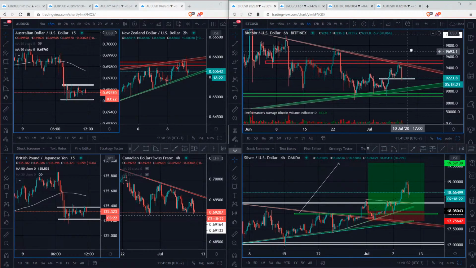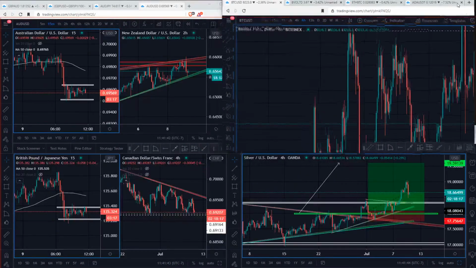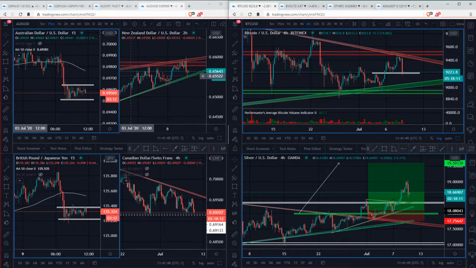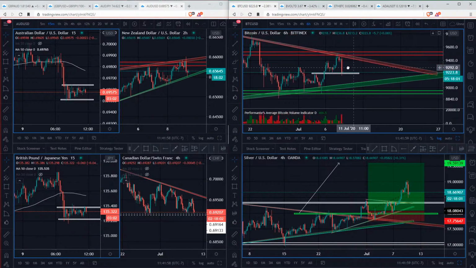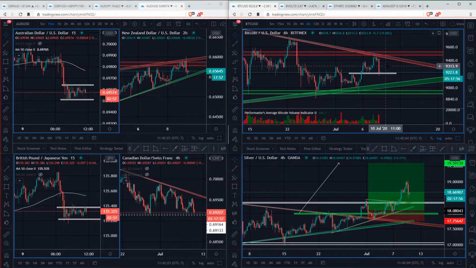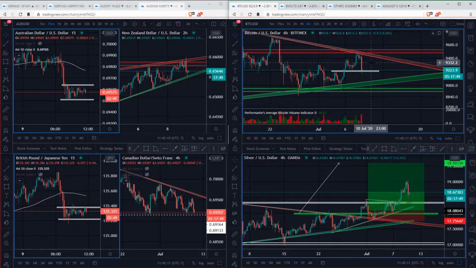So that's the overall crypto market update. We could go into the smaller time frames for BTC, but I'm not really interested in BTC right now. Like I said before, because the altcoin market is doing very well, I would rather stick to the altcoin market than to try to trade within this tiny range by using significant leverage, because as it gets deeper into the tightening and the consolidation, it's going to get more noisy and your risk reward is going to get smaller and smaller and smaller. And that's not something that we want. I'd rather have a high risk reward once it does break that zone, because you have a high probability of the momentum continuing.